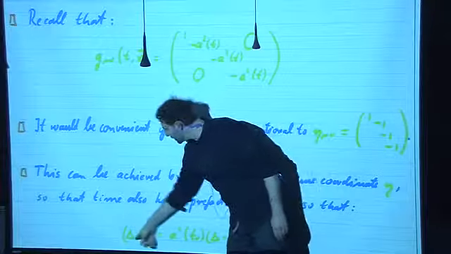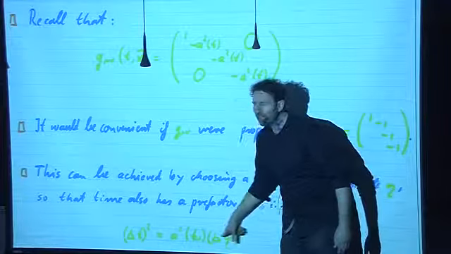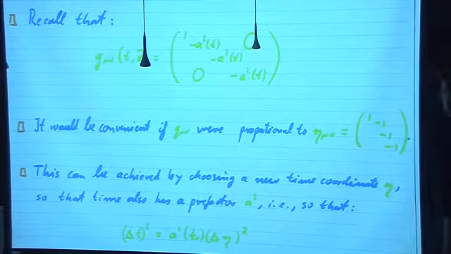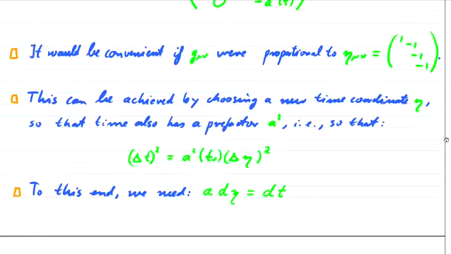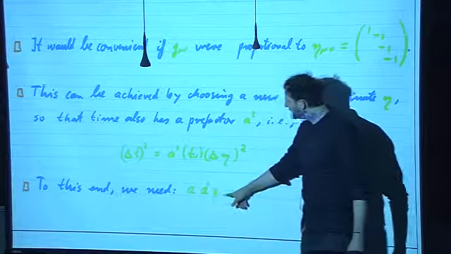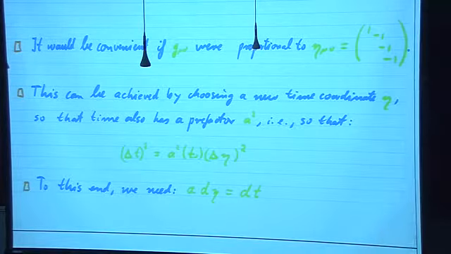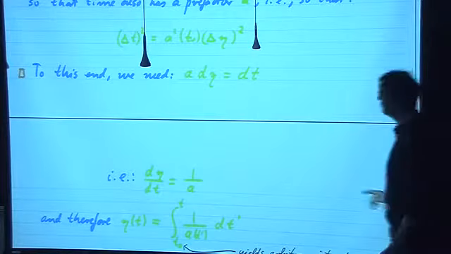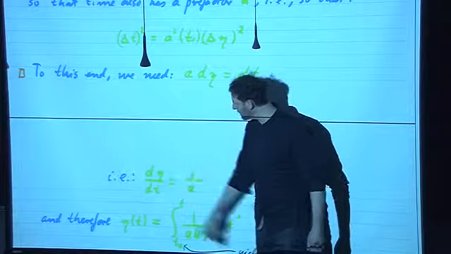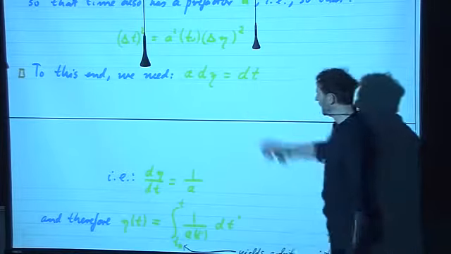So we need that the proper distance squared is a squared times the change in the new time variable that we will call eta. So in differential, if we write that in a differential way, what we want is that scale factor times d eta, where eta is the new time variable, it's got to be dt. Then that will work out. So we can write this as a differential equation. The new time variable differentiated with respect to the old time variable, eta of t, it's got to be 1 over a. Right? So d eta by dt is 1 over a.